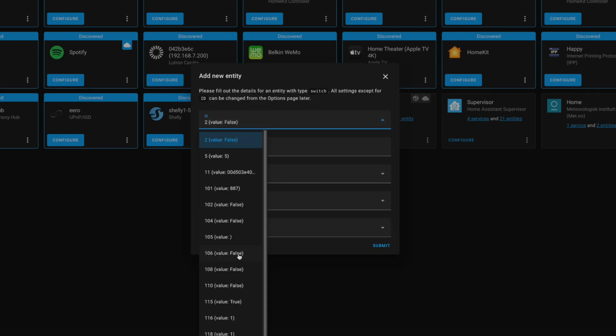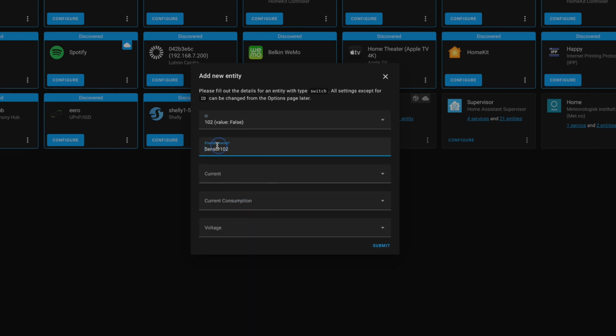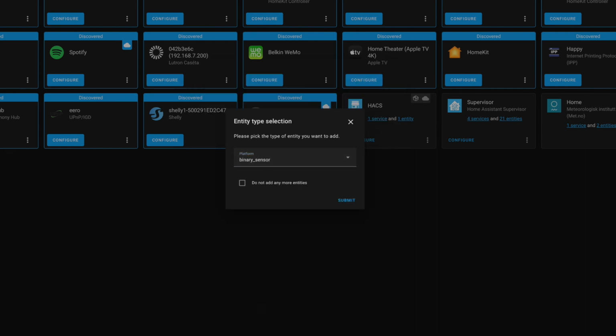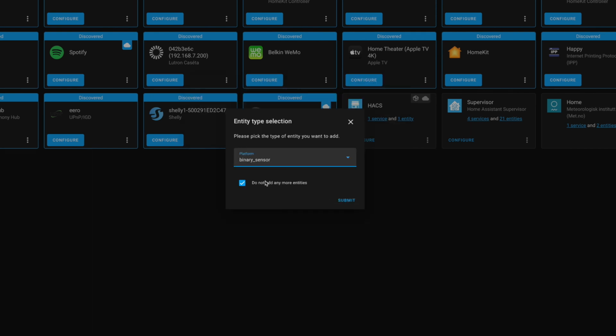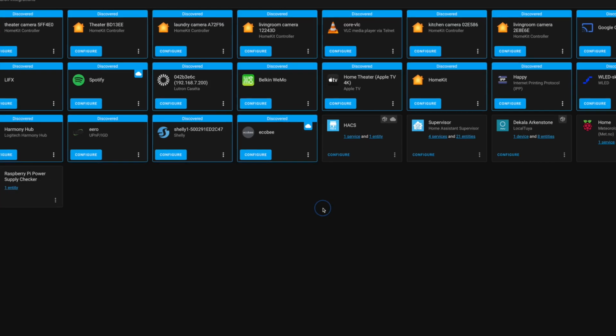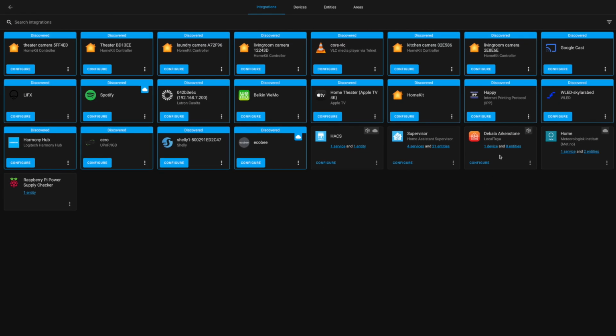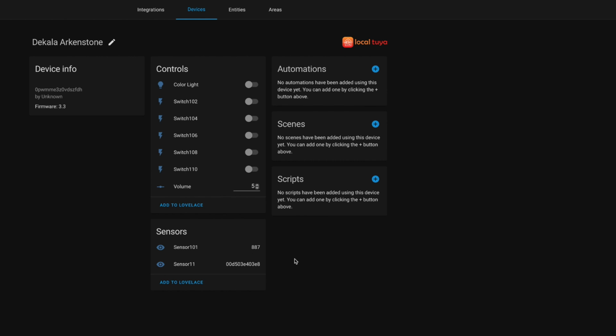If its value is either true or false, I add it as a switch and use the attribute ID as part of the name so I know which attribute it is. And because you can only use each of these once, that helps me keep track of which ones I've already added. And once you have most, if not all, of these built out for your device, it should look something like this. Now comes the fun.